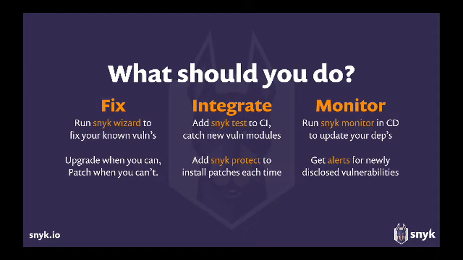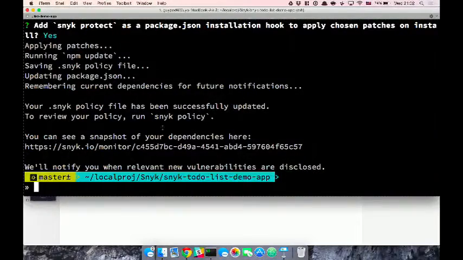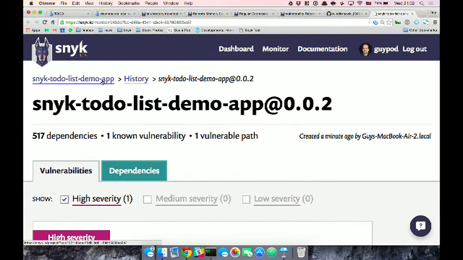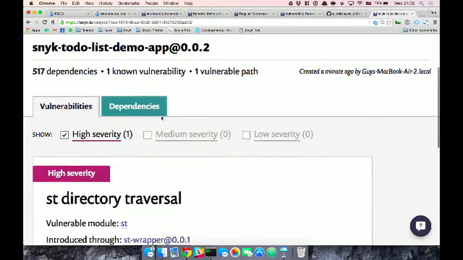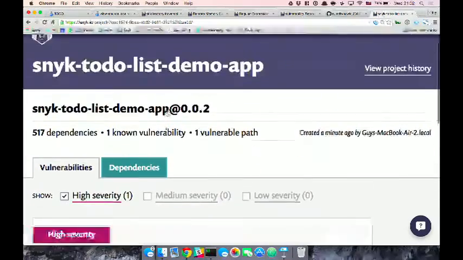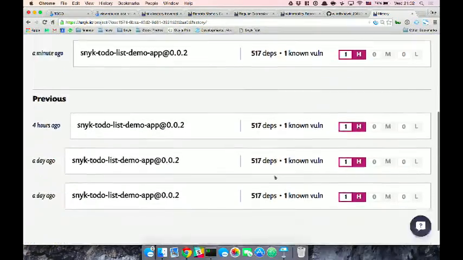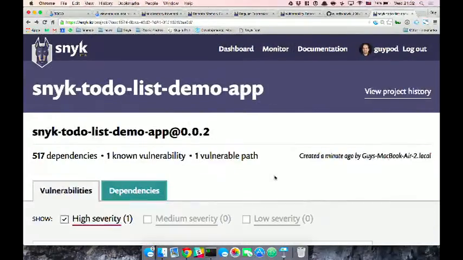And to do that, you can run snyk monitor, and the wizard also does this at the end, which takes a snapshot of your dependencies. And then we can send you an email. We can alert you every time there's a new vulnerability that gets disclosed that affects your specific dependencies. So if I go back to my monitor over here, the wizard took a snapshot of my dependencies, and it would bucket them into a history. I can go back and see all the different snapshots that I've taken for this application.